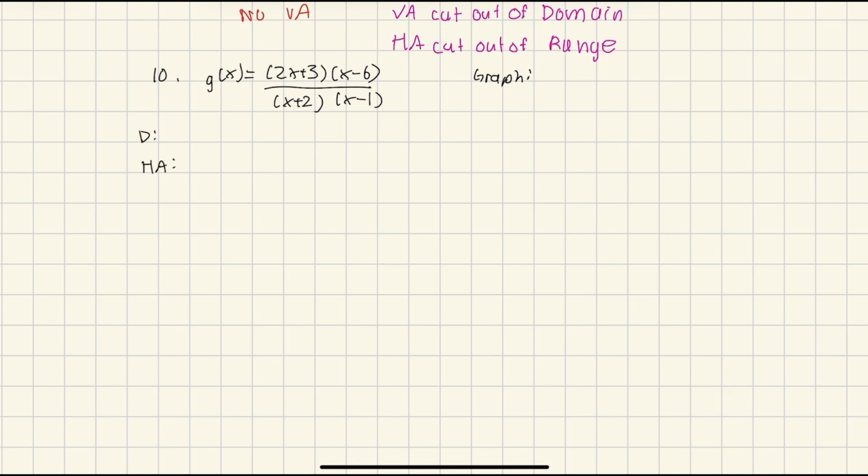First of all, the horizontal asymptote, what can we see here? That's 1, 1, 1, 1. So the horizontal asymptote is going to be the same. So the numerator and the denominator have the same degree. 2 is equal to 2.